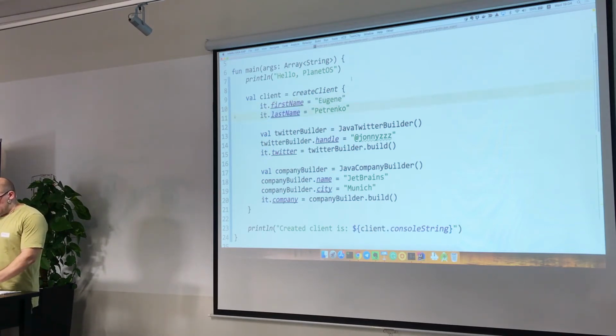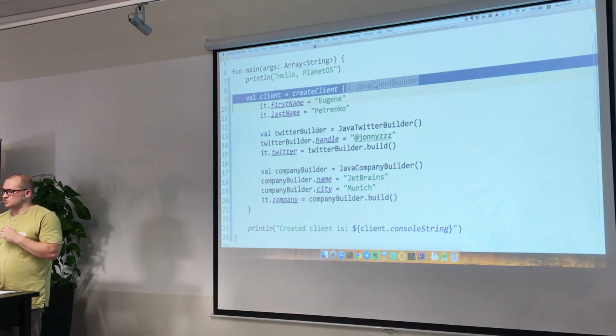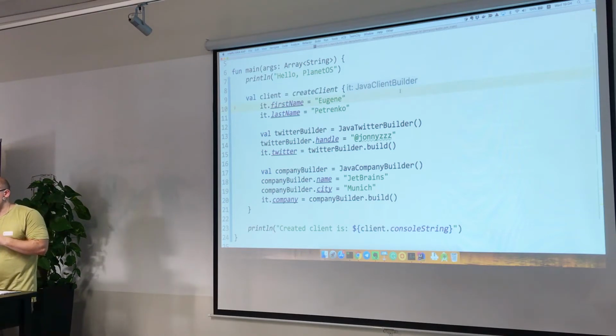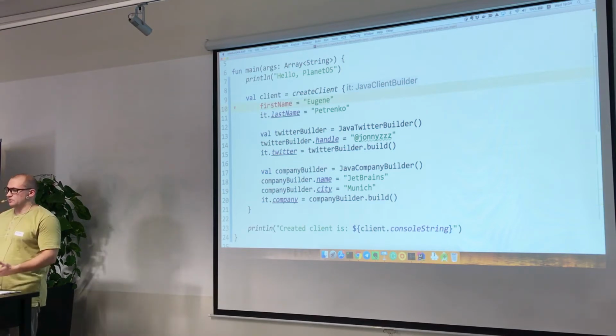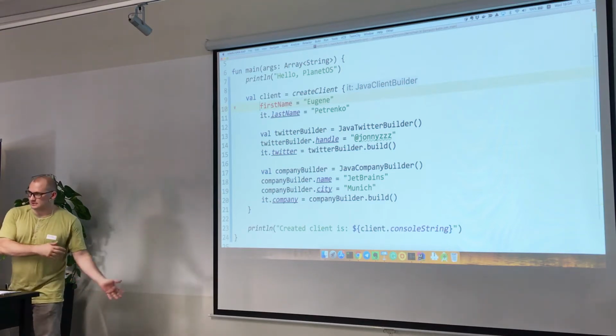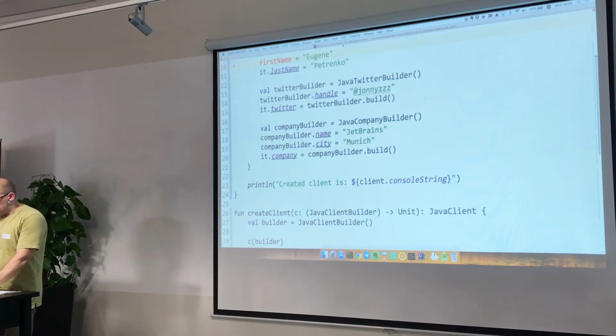Now, if I turn on the hints for the lambdas in IntelliJ, it will tell me that I'm using the Java Client Builder context. And I want to get rid of this. So that first name would be called on an it implicitly, right? So I wouldn't have to specify this it argument in there.